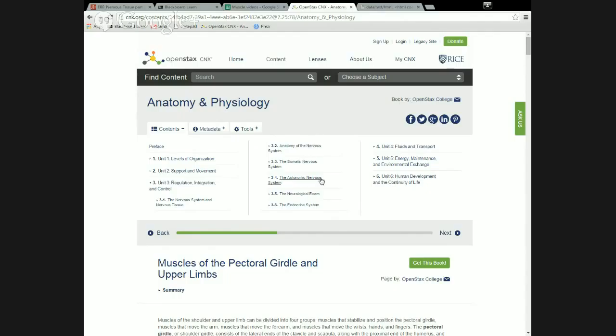Okay. The autonomic nervous system is a topic for A&P 2. And then the neurological exam chapter is the one that we're going to do the last week there. And that's about the clinical connections to neurological function that we'll be talking about. Really, the last 2 weeks between these 2 chapters on the structure and function of the nervous system and this one on the clinical correlations, they all kind of go together. It's sort of different ways of looking at the same stuff.